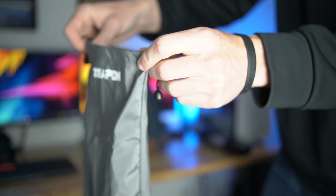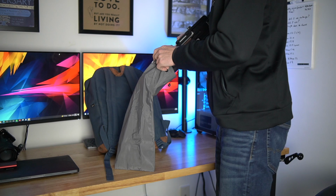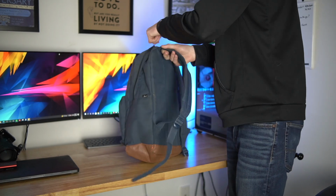You get a little nifty bag. I do wish maybe it came with a carrying case, but that is a tiny nitpick. But either way, with the motor on, it can fit in a normal Herschel backpack like I have here, and you're off to the races. I do not advise to race with a backpack on, let alone a slider with you.